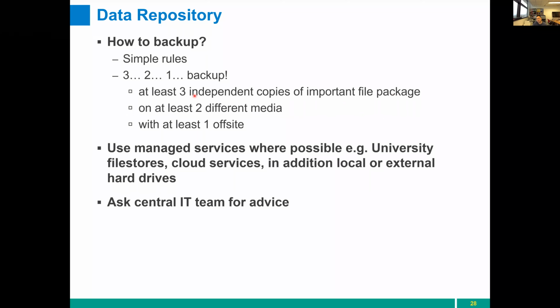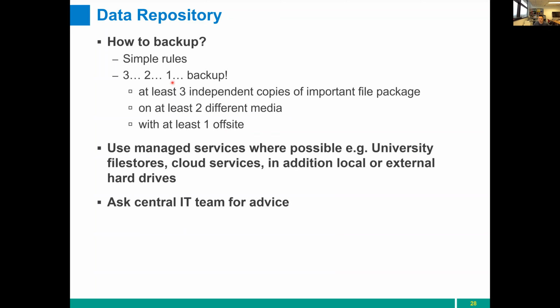Independent means, for example, myself, I have Google Drive and OneDrive. I synchronize them in at least 5 different locations. And those are not independent, so once you delete a file in one, the other places will also be deleted. So the 3 independent copies need to be kept separate: at least 2 different media, for example a hard drive, a USB drive, or online in the cloud. Those are the 2 different media. And at least 1 offsite, so it's not easily accessible. In other words, offsite means they are not online, not something other people can access, or delete accidentally.